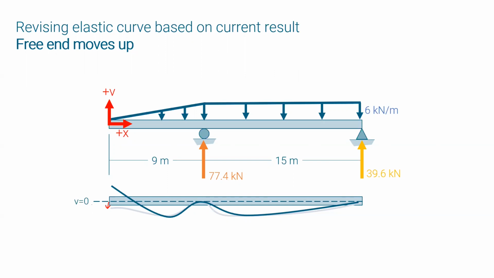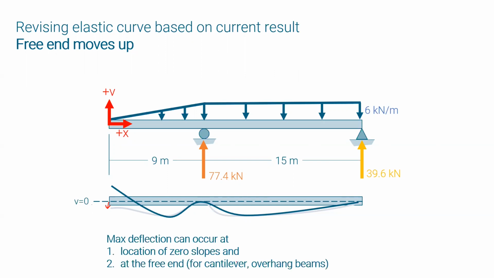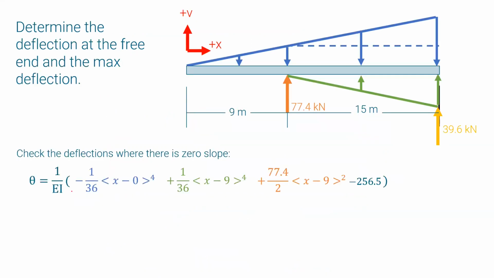So yung max deflection, i-check nyo yan sa location ng zero slopes and kapag yung problem natin as a cantilever and overhang, i-check mo palagi yung free end. Sa problem natin, alam na natin yung deflection na to. So ang i-check na lang natin is yung mga zero slope. Okay? So that's a math theory, no? Kapag nag-zero yung slope sa isang curve, ibig sabihin nagma-maximum yung value ng curve na yun doon. So yan, hanapin natin yung location ng mga zero slope gamit yung slope equation. Yan. So this is our slope equation. No? Nakikita nyo, this is our C sub 1. Pinlagin ko na yung C sub 1.